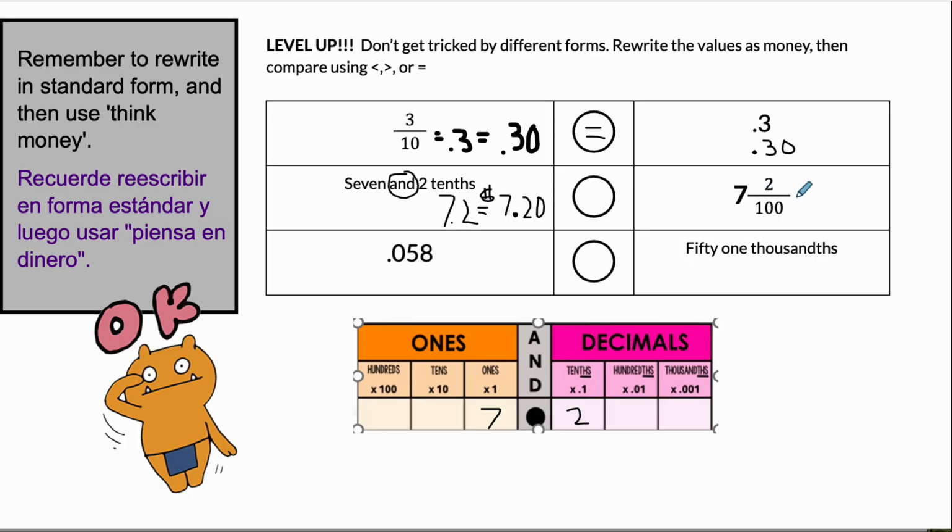Cool. And this says 7 and 2/100. Well, in standard form, that's equal to 7 decimal. I want that 2 to end in the hundredths place, which means I have to put a 0 here. 7 and 2/100 is like $7 and only 2 cents. Those 2's are not in the same place value, so these are not equal. I know $7 is equal to $7, but 20 cents is greater than 2 cents. So I'm going to give this the 2 dots, 1 dot, and we would read this as 7 and 2/10 is greater than 7 and 2/100.